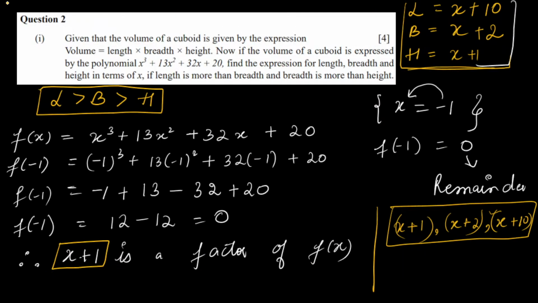They have just mixed two concepts. This is actually a question of polynomials, but they have mixed this with mensuration. So you have to understand the language of the question as well. You can expect this type of questions in your exam, and these are known as competency based questions, when two or three concepts are mixed and one question is generated out of those. Many more challenging questions we will do in this paper. The paper is very good.